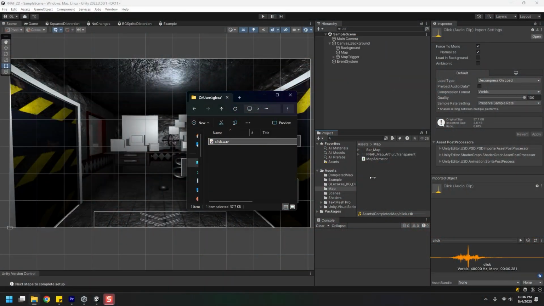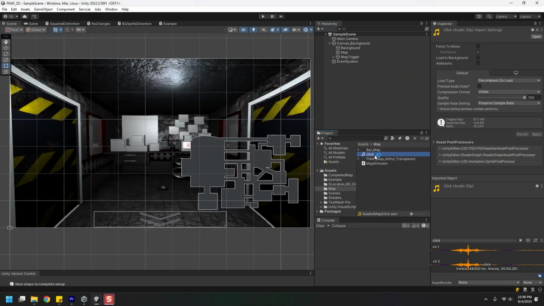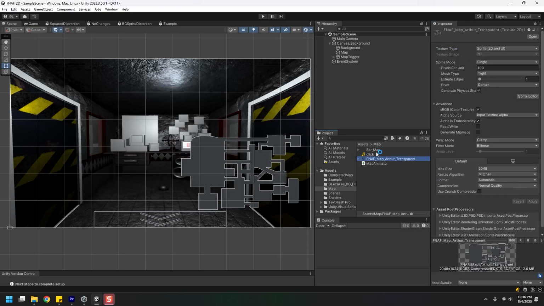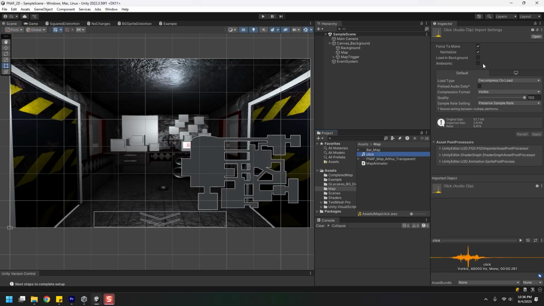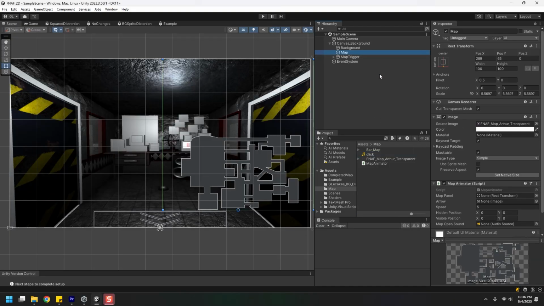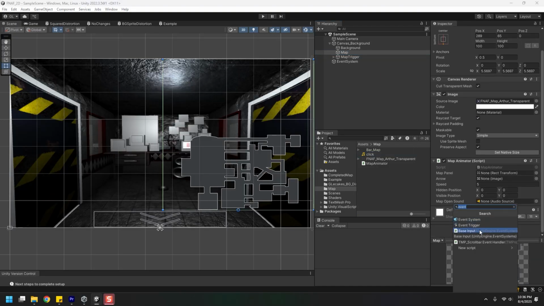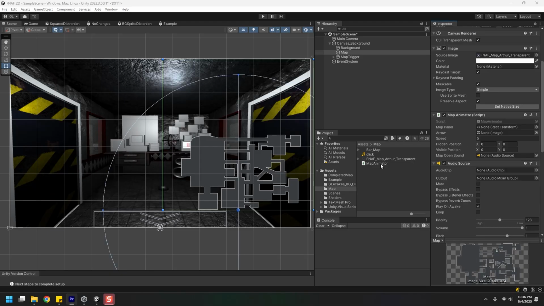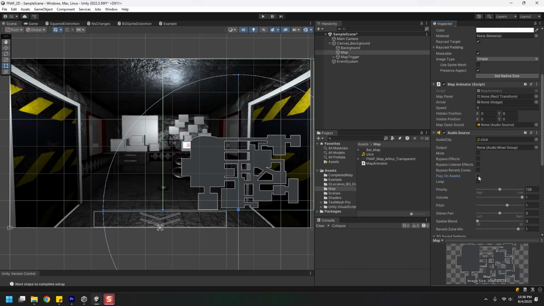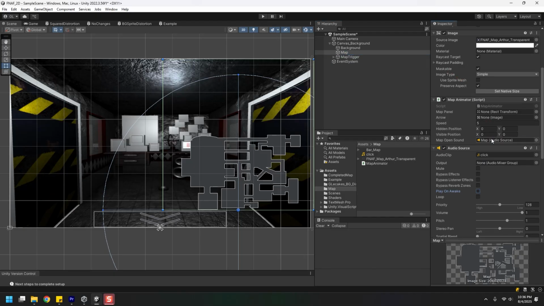The final thing we need to do is add our sound effect. We had an audio source reference that we added to that script. Choose whatever sound effect you want to. I happen to create this click sound using Adobe Audition. Select your map and then add an audio source and drag and drop whatever sound effect you want onto it. Now drag your map onto the audio source component that's now exposed in your inspector in your script.